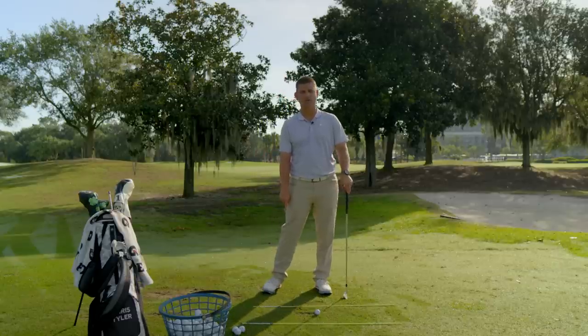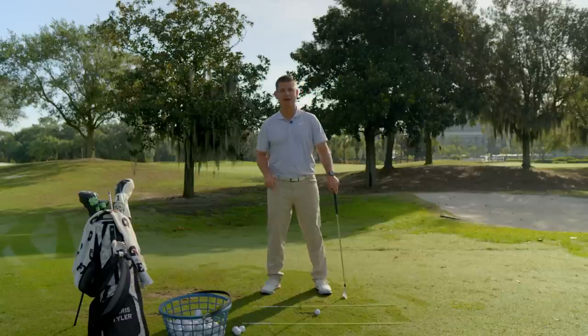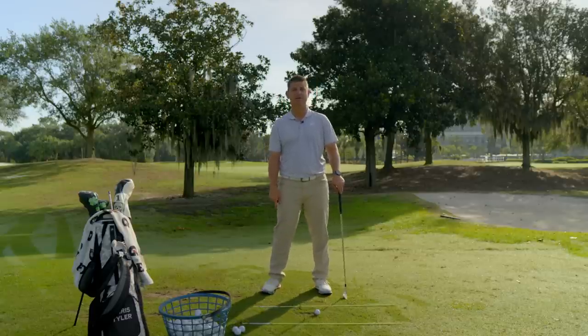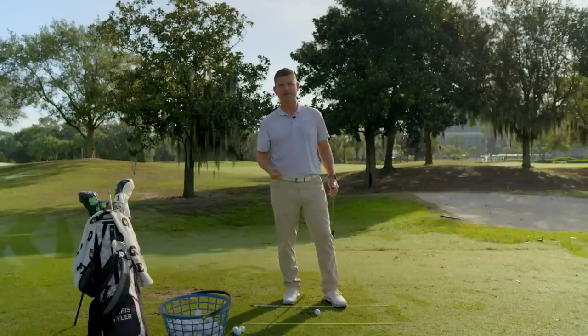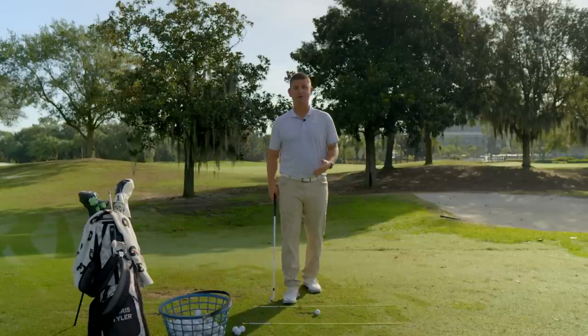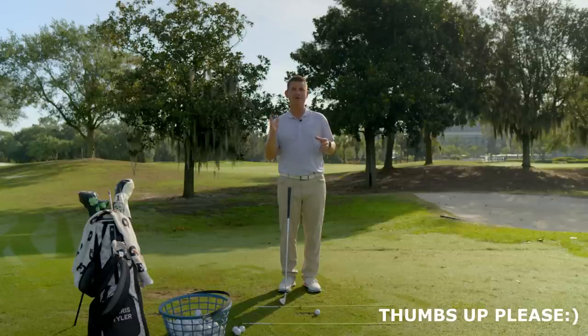You can do this movement when this video is all done — rolling to the instep of your trail foot — and you can do that through the entire release point of your golf swing. You are going to be blown away the very next time you step foot on the driving range following this protocol, because it helps you slow the body down, release the hands and arms and the golf club at the correct time, all by just thinking about what your trail foot is doing in the golf swing.